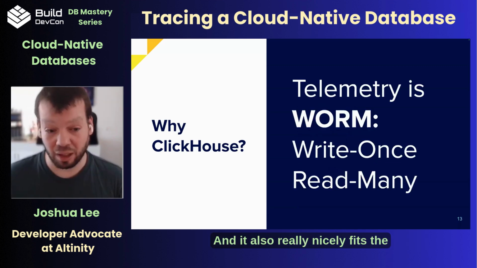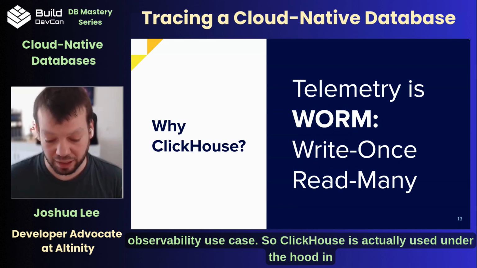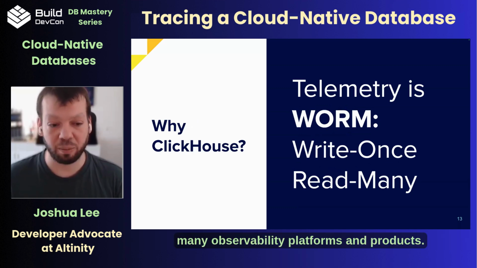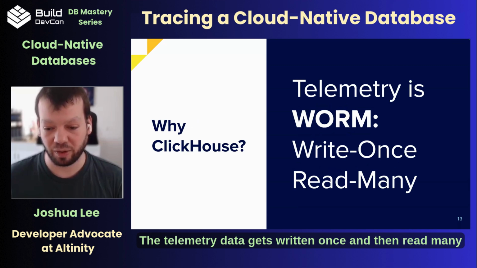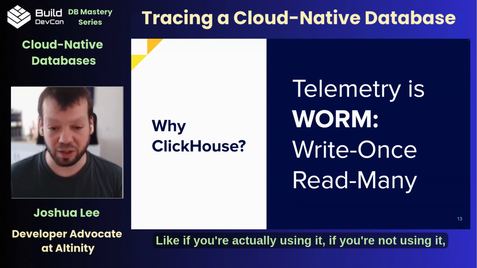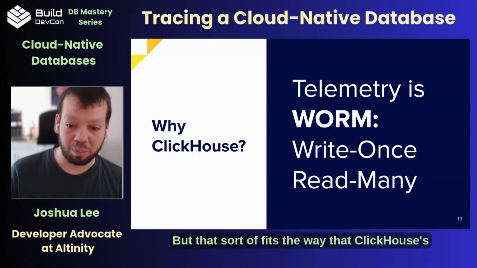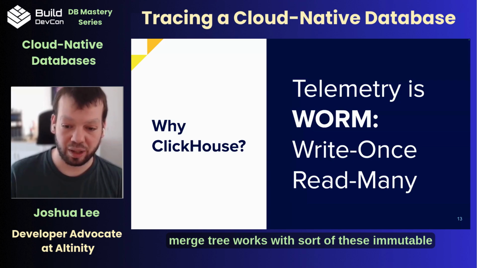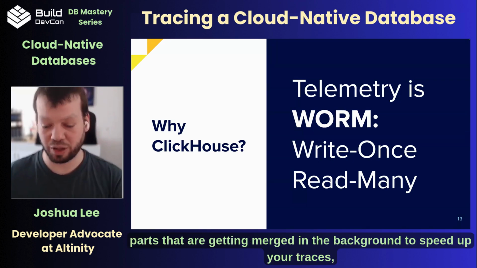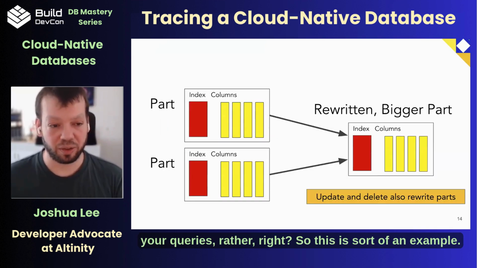And it also really nicely fits the observability use case. So ClickHouse is actually used under the hood in many observability platforms and products. And it's because of this pattern, right? That telemetry data gets written once and then read many times, hopefully, right? Like if you're actually using it. If you're not using it, maybe you shouldn't have gathered it in the first place. But that fits the way that ClickHouse's merge tree works, with these immutable parts that are getting merged in the background to speed up your queries.